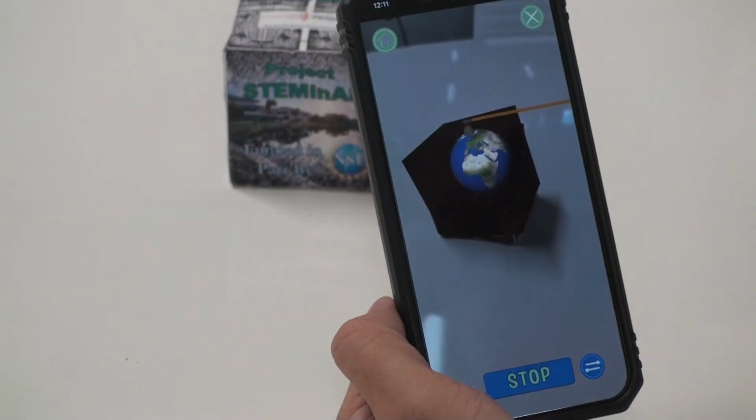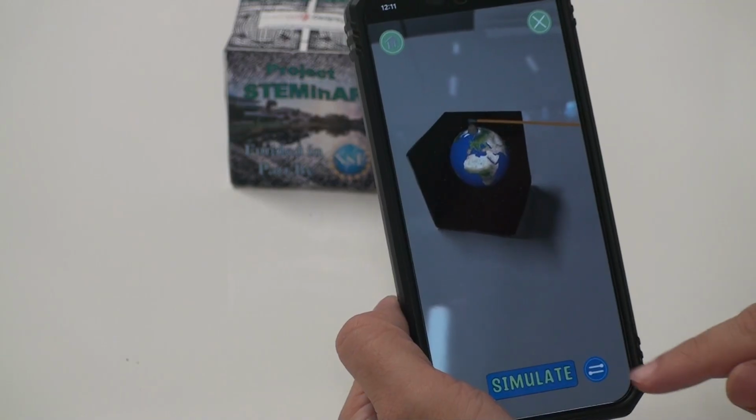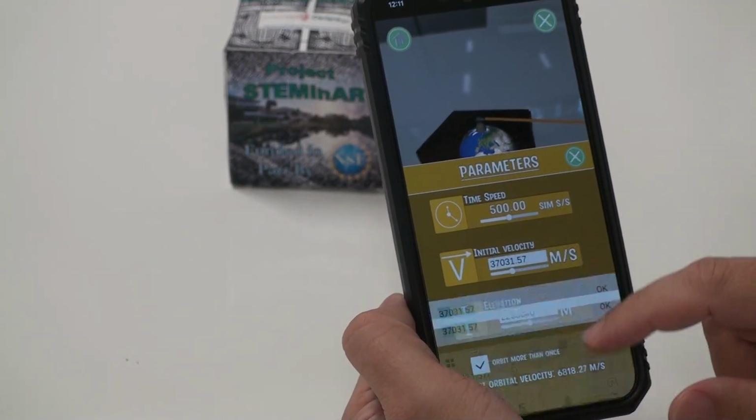And so what happens is you can see that it was pretty much way too high because it, in essence, launched it into space. So what we want to do is try and figure out, I'm going to stop the simulation, and I want to go back and ask, all right, well, what might it be?